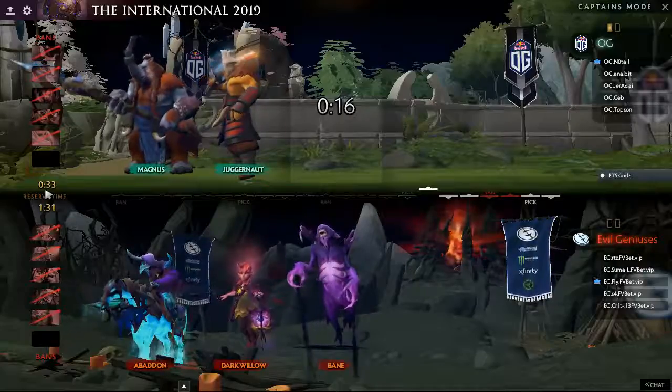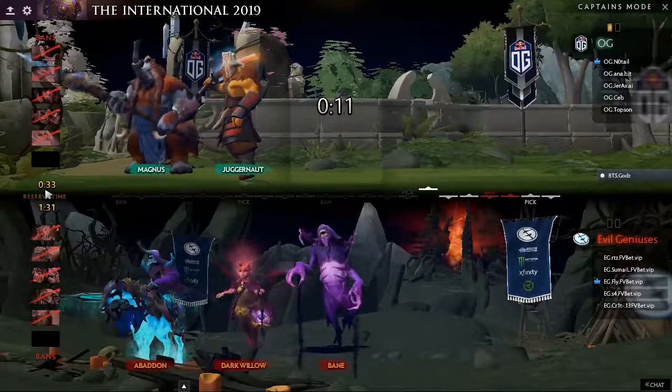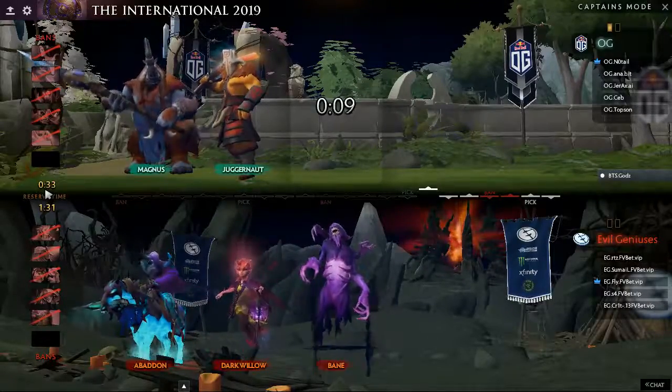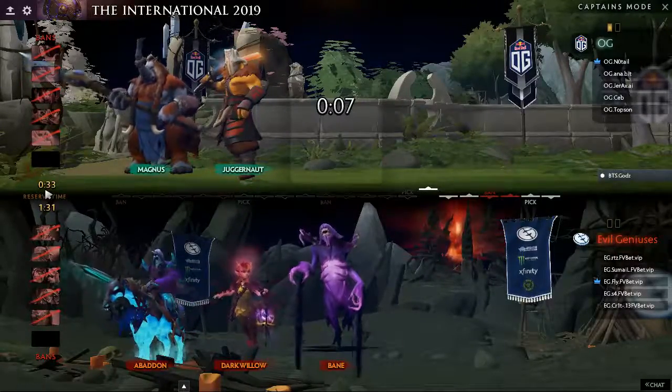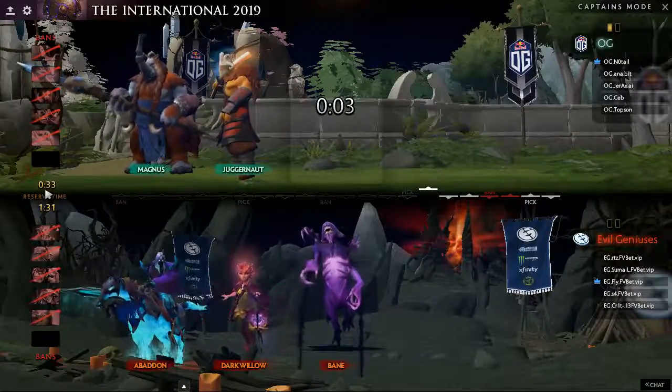The Blade Fury piercing disable as well as that. It's not the best of saves. Like Nightmare can be hit or miss as far as how it's used to save. Yeah, I was thinking about Winter Wyvern because you can stop his spin, and also Juggernaut's ulti is not that effective again.